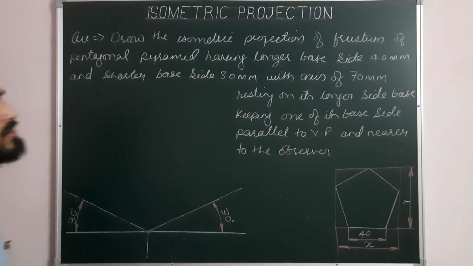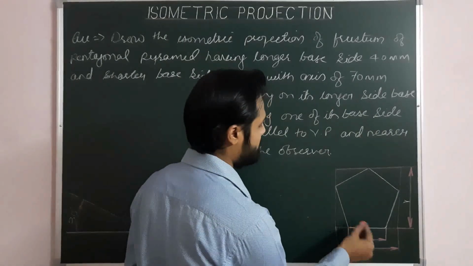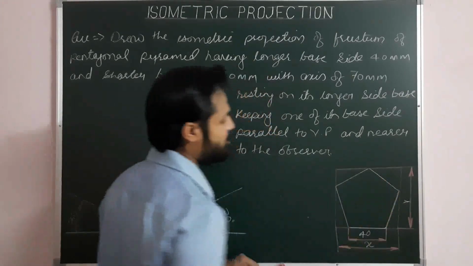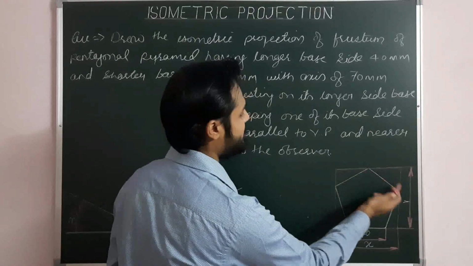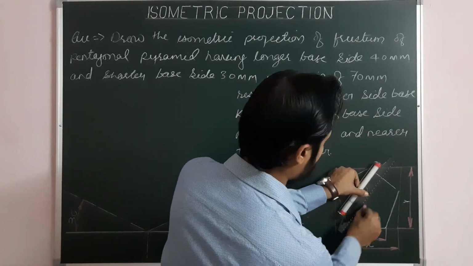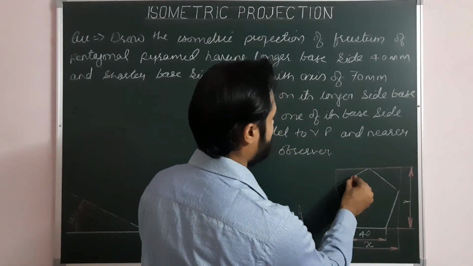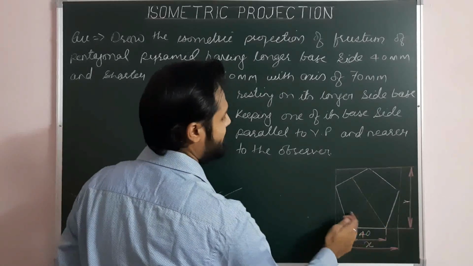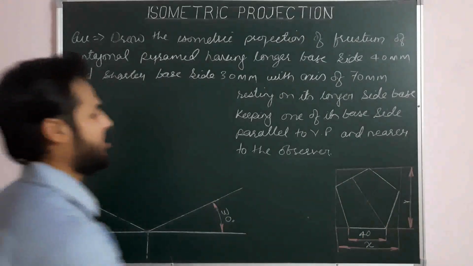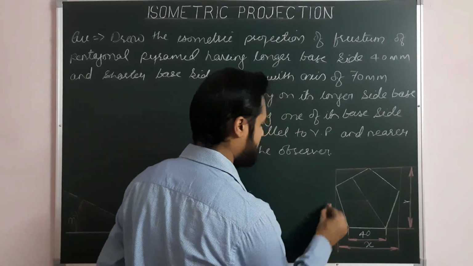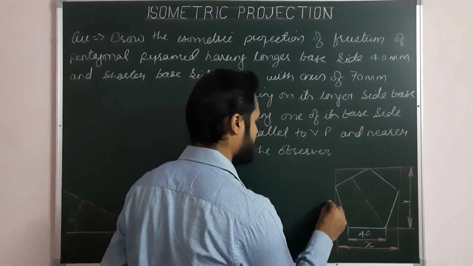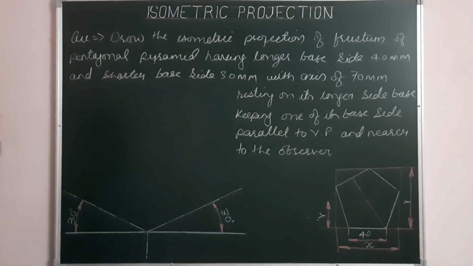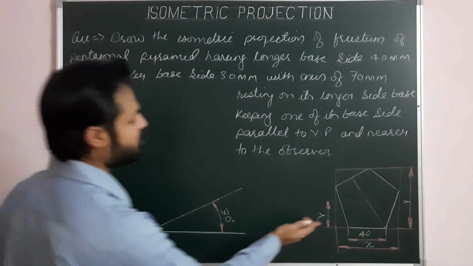Next here we have to locate the center of the pentagon. For finding the center, simply draw lines from any two corners to the opposite midpoint, the midpoint of the opposite side. So this is the first corner and this is the opposite midpoint, and again from this point, the midpoint of the opposite side. Or you can bisect any two angles. So this is the center of the pentagonal base. The location y dash is the distance from the first base side.